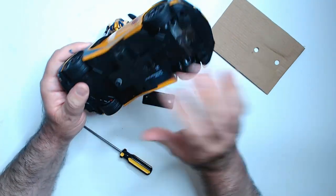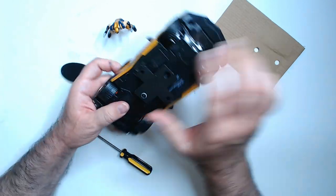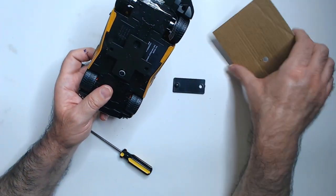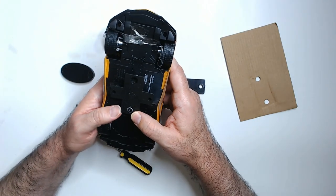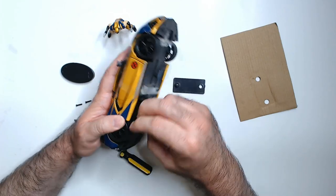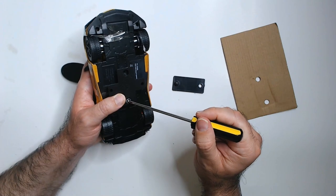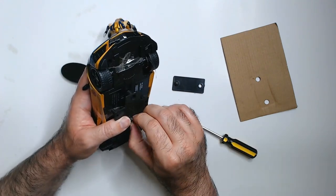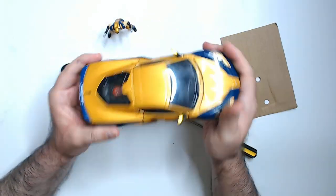I hate these JADA packagings, you guys are terrible. Like, this is so unnecessary. So I was able to get that one out, to get it off the board. This one looks like it's almost worn out or stripped. So I don't know if I can do it this way to loosen it. There, it's out. It's a nice heavy car.